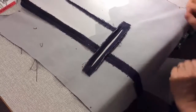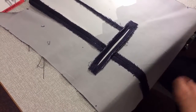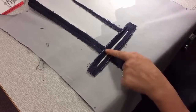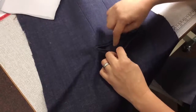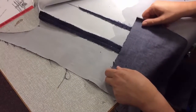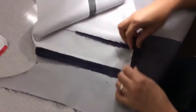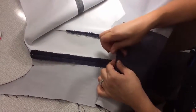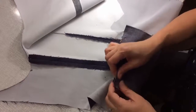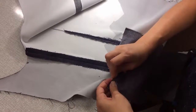And now we're going to attach our pocket facing. Now, the pocket facing sits on the upper jet like that, because when we look at the jacket we want to see the actual material, the self, rather than lining. So what I'm going to do here is place that pocket facing onto my jet, pin it down, and then we're ready to sew.